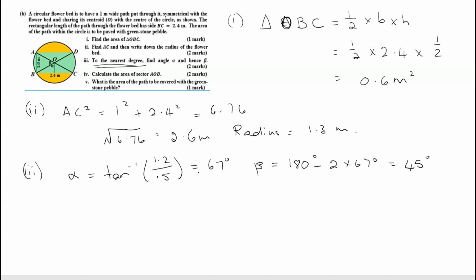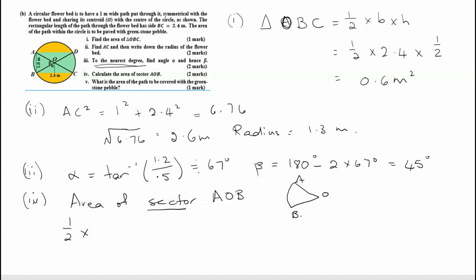Right, part 4, and this is the bit that so many of you didn't get right. It says find the area of the sector AOB, right? The sector AOB. So this is this shape. It's that shape. And you're given the formula for that. So it was just a matter of putting it in.